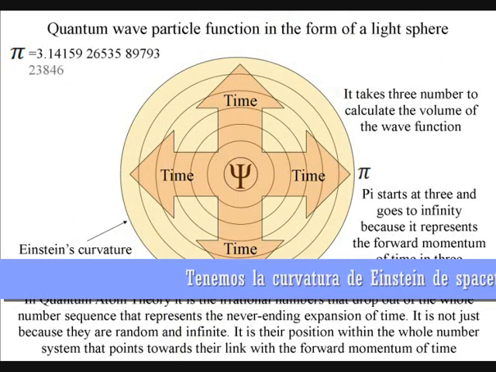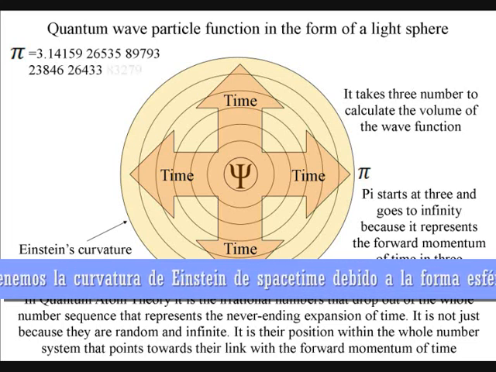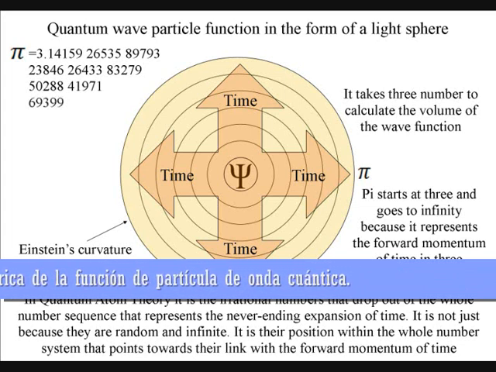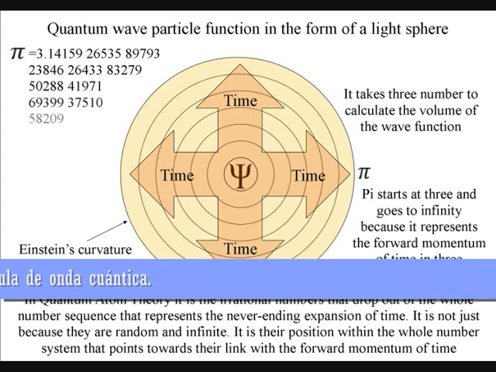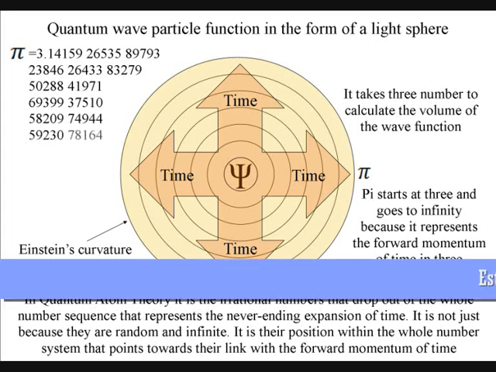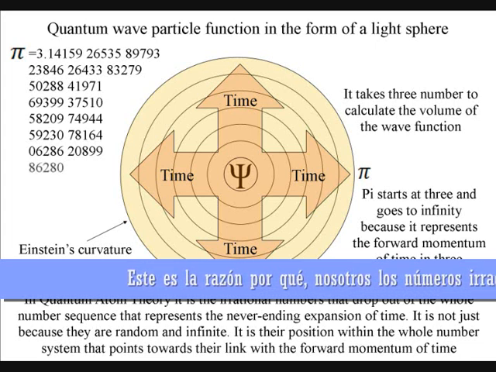We also have pi in the equation for Heisenberg's uncertainty principle. This is why pi is an irrational number and keeps on going forever, just like time, never forming a regular pattern, with all the properties of a random number, just like probability, except that each of its digits are known.